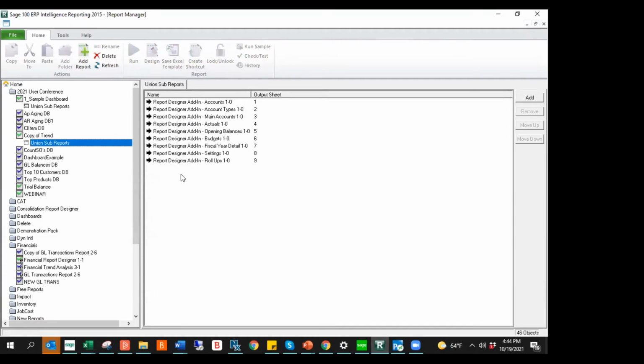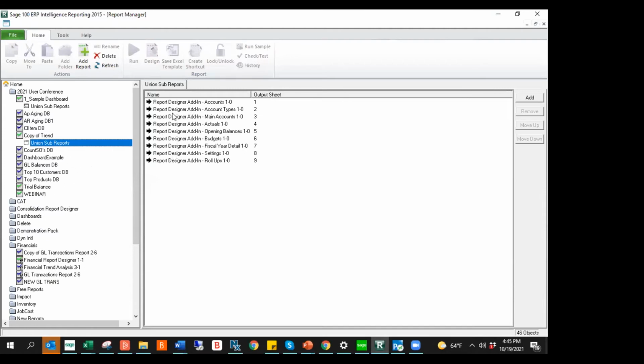It's called the report designer add-in. Anytime you create a new report for financials, the GL, this is what gets dumped in there. Now, as far as you creating, you're going to have to create formulas on your own to pull in that information with Sage Intelligence. Now, that's just the GL.